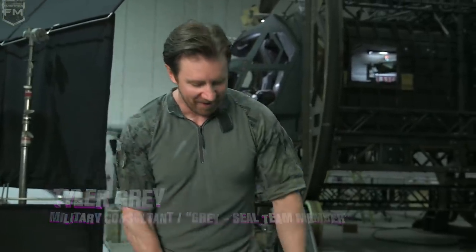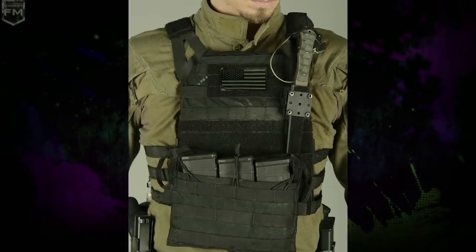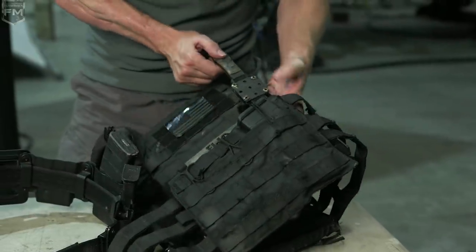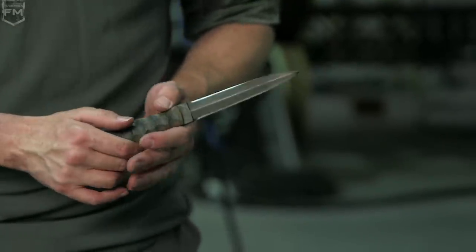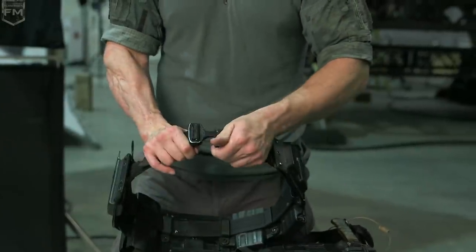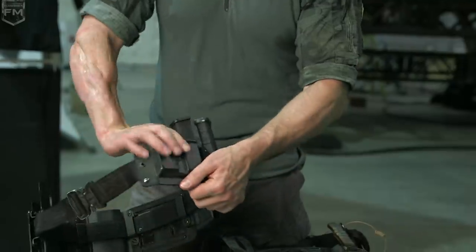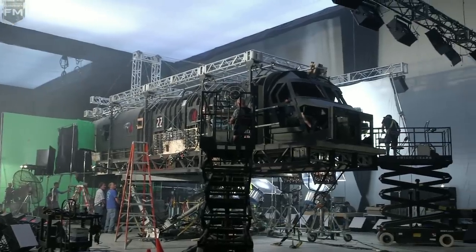He's the overall leader, so he doesn't have to carry a bunch of crap — he's telling us to carry it. So what we chose for him is a very comfortable vest. This is a great plate carrier — holds a plate that'll stop rifle rounds. And this right here is a Winkler knife. Based on the background of Joel's character, this is the type of knife that he would carry — kind of a tradition within that unit. Belt-wise, Joel is wearing a high-threat concealment belt, basically one connected piece of kydex all the way around. He's got two pistol mags, two rifle mags, and then his Glock pistol. Everyone on this movie put an unbelievable amount of work into making the most authentic, real experience as possible.